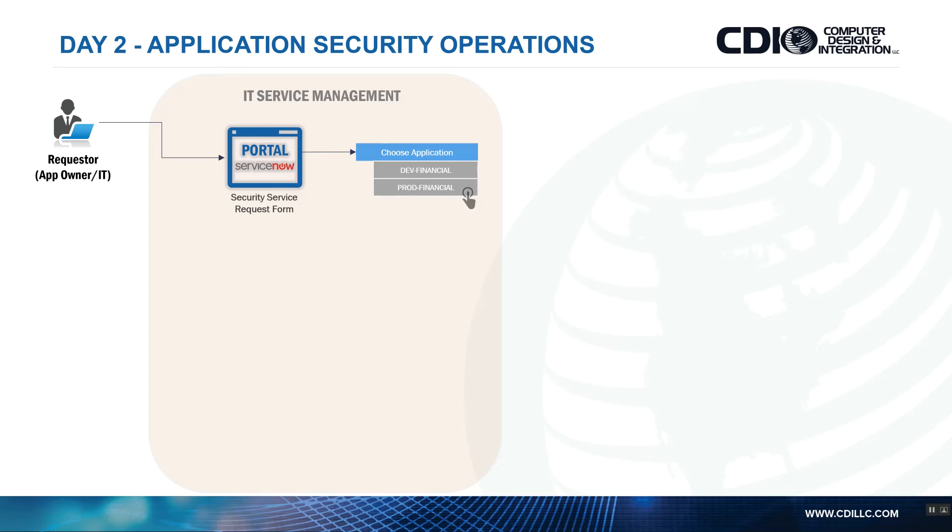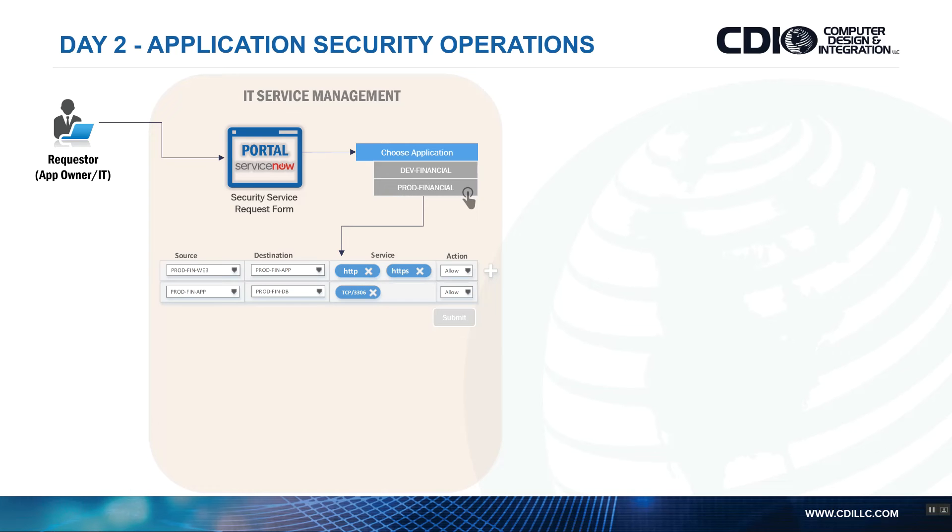I give them the capability of clicking on their application to make security modifications. Maybe during application provisioning we placed them into an any-any unrestricted rule set — with NSX in security groups with full open access, or with Cisco ACI into endpoint groups with any-any access and no security enforcement. In this case, using NSX, I already know what security groups they were placed into. I look in the CMDB for the prod financial application's security groups and present those options in a dropdown to the end user.